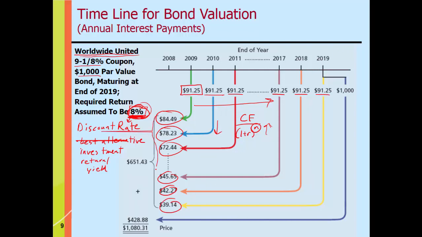Adding all of those up, $651 present value of the future coupon payments, and then discounting the $1,000 principal payment at maturity, that reduces to $428. And therefore we get a value of $1,080. So if this bond is available for less than $1,080, if it's available for $1,050, it's a good deal. Buy it, because we're basically gaining an instant $30 profit. If it's only available for $1,100 in the market, we're not going to buy it. It's a loser. We'll buy something else that'll give us a better yield.